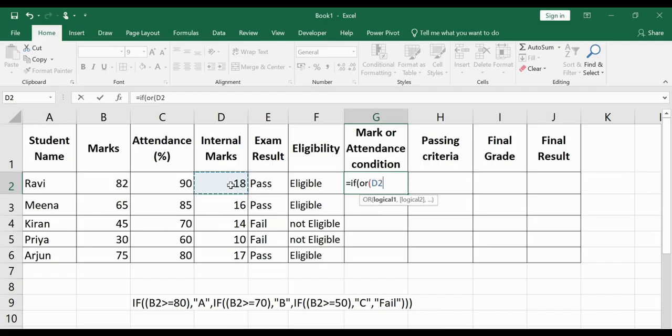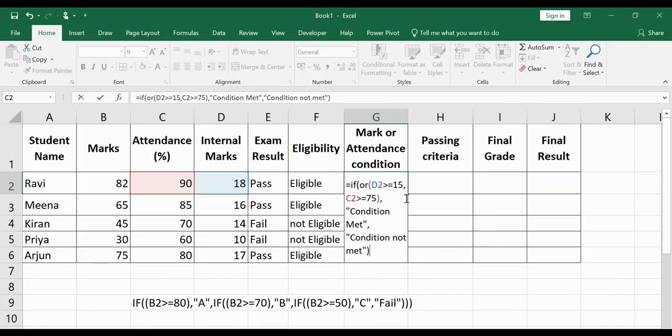So I'll choose this one, greater than or equal to 15. Another condition is attendance greater than or equal to 75. Close the bracket. If any one condition, either internal mark or attendance, is true, I'm going to display condition met, comma, close the quotation, comma, otherwise condition not met.